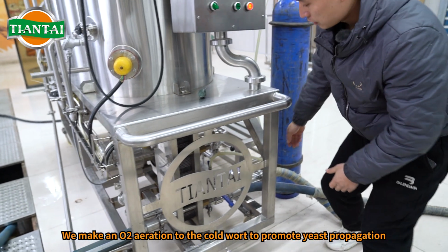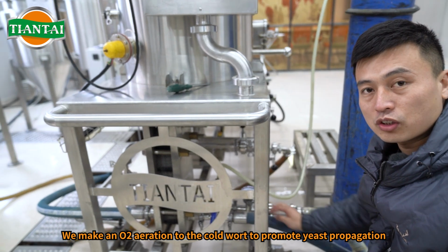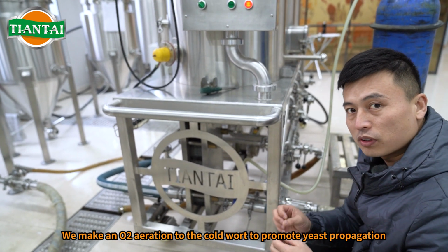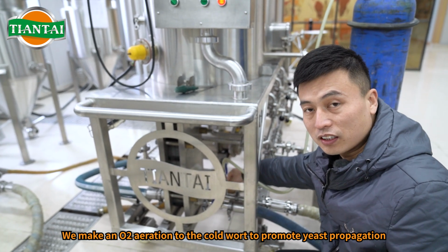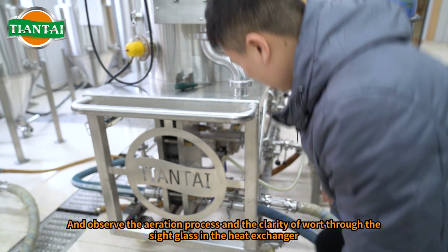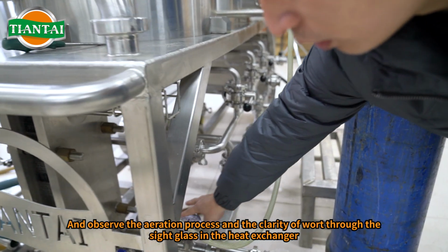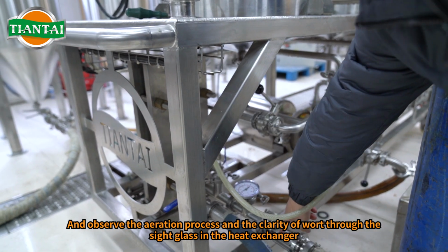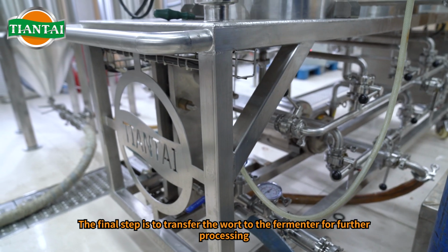We do O2 aeration of the cold wort to promote yeast propagation, and observe the aeration process and the clarity of the wort through the sight glass and the heat exchanger. The final step is to transfer the wort to the fermenter for further processing.